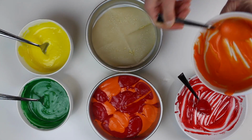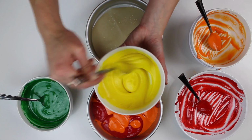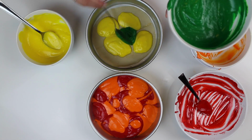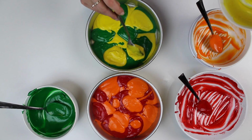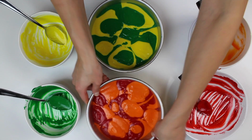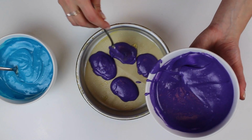So I'm going to make a layer that's red and orange, a layer that's green and yellow, and a layer that's purple and blue. So I'm starting off with these first 2 layers. I'm just alternating spoonfuls of each different colored batter. And I'm going to repeat this process with my other purple and blue cake layer as well.